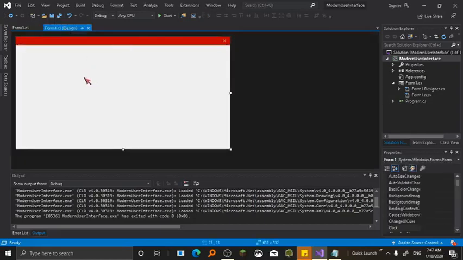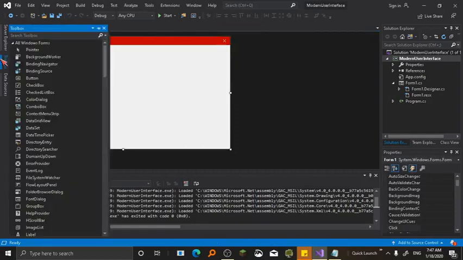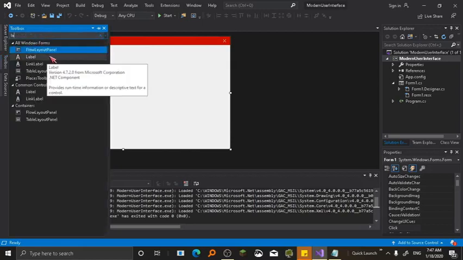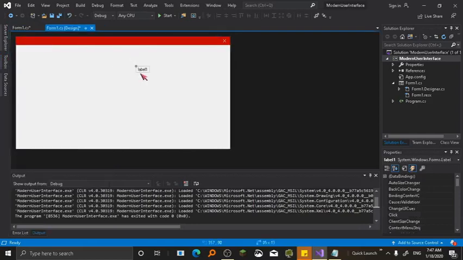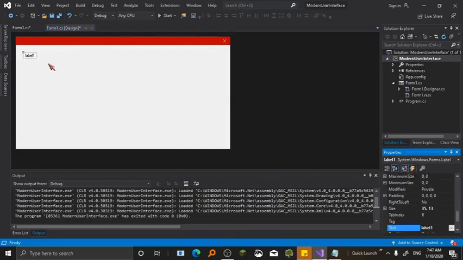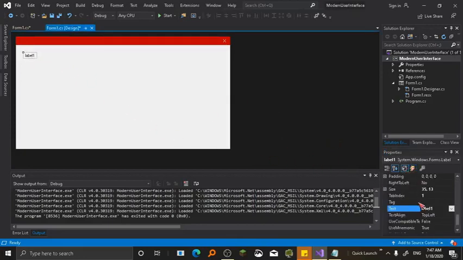Now we are going to add a custom label. If you are already experienced with programming, you might know that. So a label itself is a text. Now go to the properties. We are going to rename our text to welcome.